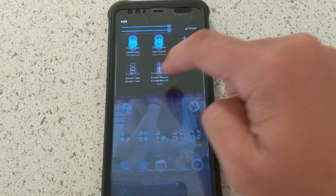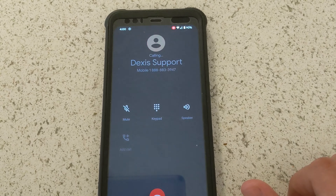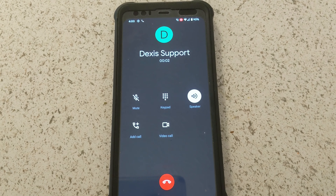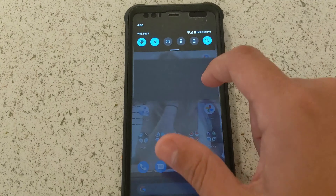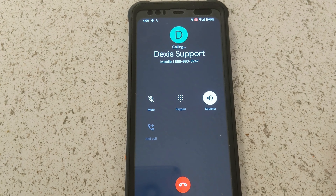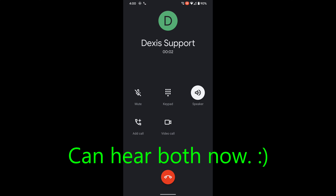But, if you swipe down, go over, start your recording, and select device audio and microphone, then when you come into here, you make a call, you put it on speakerphone — 'Thank you for calling Dexas.' And so, it seems like a simple little workaround. Just basically, when you're selecting your microphone drop-down, just select device audio and microphone. That seems to then record any audio from the device, as well as recording the microphone for you.